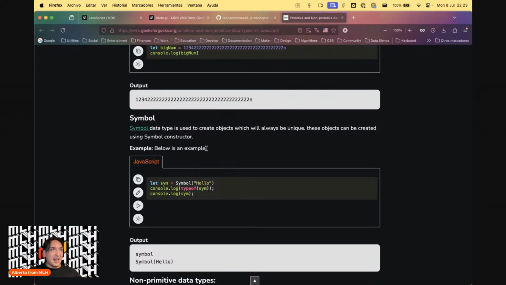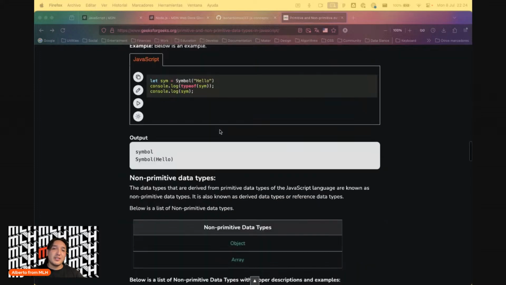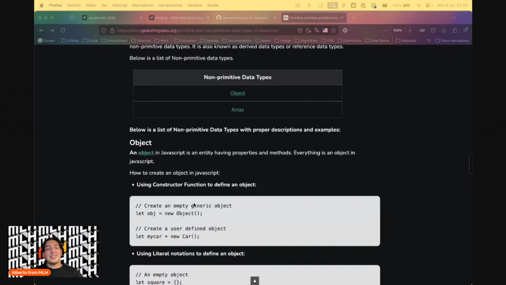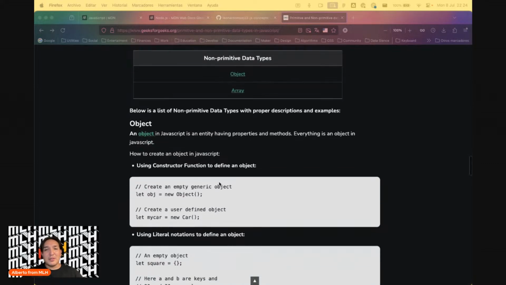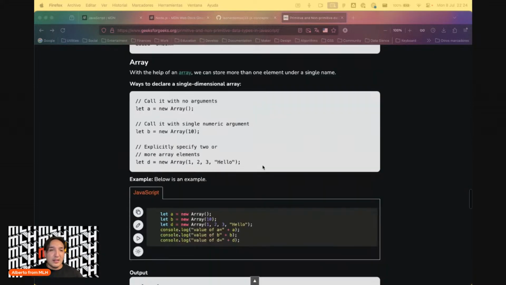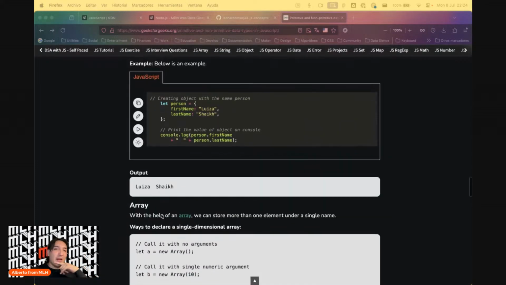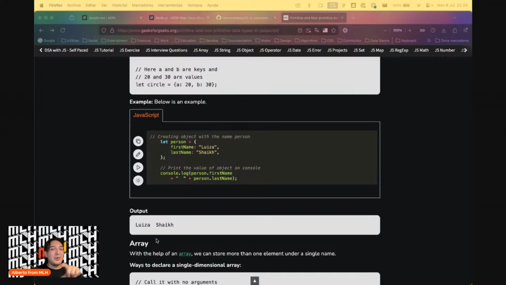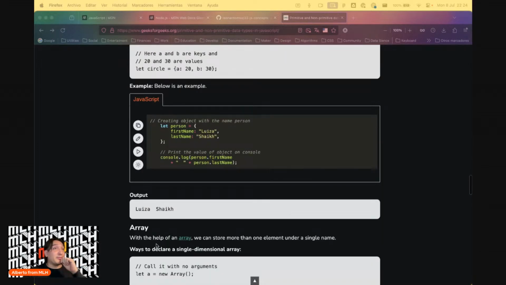And remember what I said before: all primitive values exist out there in the JavaScript universe, and there are two non-primitive values that I mentioned before that are everything else in the JavaScript universe. And those are objects and functions. The object, well, here it explains a JavaScript entity that represents something that has properties and methods, right? And the other, for example, an array. I don't know why they separate it here, but an array is an object.